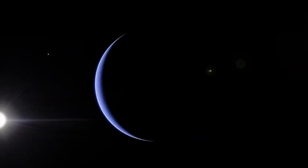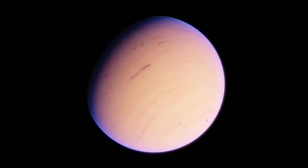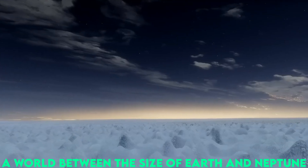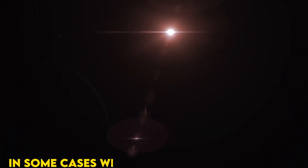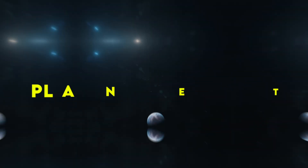NASA announced in February 2011 that these planets were larger than Earth, with the largest ones comparable in size to Uranus and Neptune. The most common size of planet Kepler found doesn't exist in our solar system — a world between the size of Earth and Neptune — and we have much to learn about these planets. Kepler also found that nature often produces jam-packed planetary systems, in some cases with so many planets orbiting close to their parent stars that our own inner solar system looks sparse by comparison.